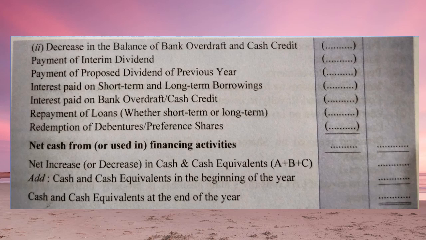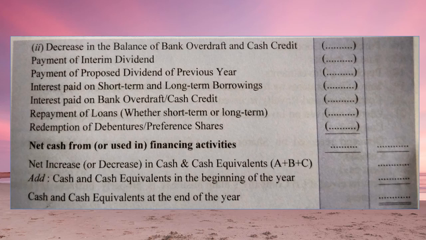And listen, now what will you do? See, after that, next heading you can see net increase or decrease in cash and cash equivalent. In this, we took CFO, cash flow from operating activities A, cash flows from investing activities B, cash flow from financing activities C. All these three heads will be added. Result can be in plus; plus means increase. Result can be in minus; minus means decrease. In A plus B plus C, cash and cash equivalents of the beginning of the year or opening of the year will be added. When you add net increase or decrease and add cash and cash equivalents, your result will be cash and cash equivalents at the end of the year.